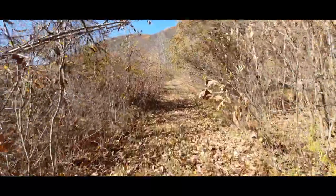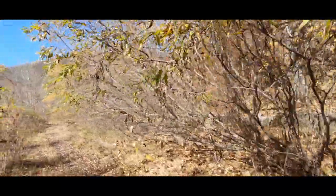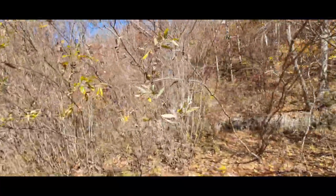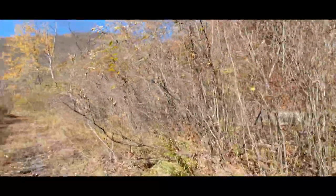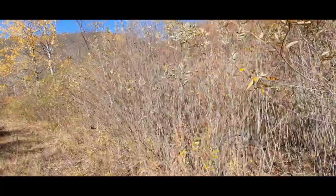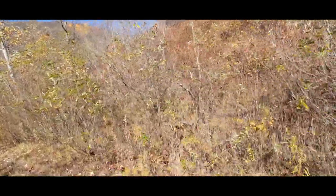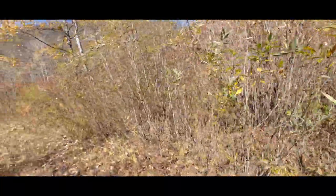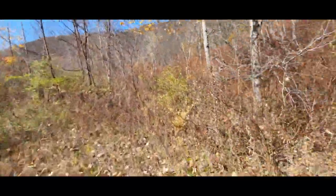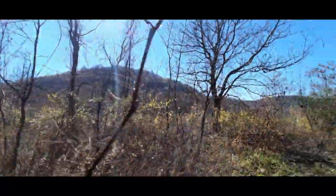This place is huge, man - there's a lot back here, I didn't realize how big of an area this was. Just ruins all through here. Pretty wild. Just gotta watch because there are old mine shafts, and being that this is so thick you gotta watch where you step. I think I'm pretty safe here - I'm walking on the old road - but when you go off trail to look at some old foundations and stuff, you gotta watch.